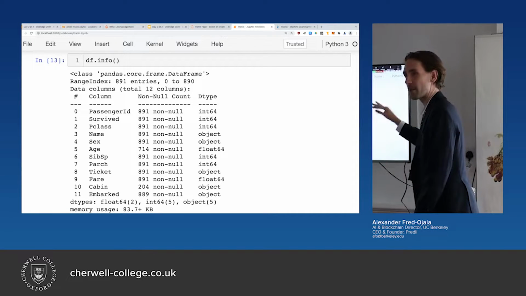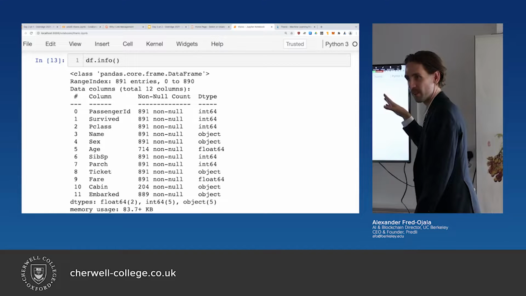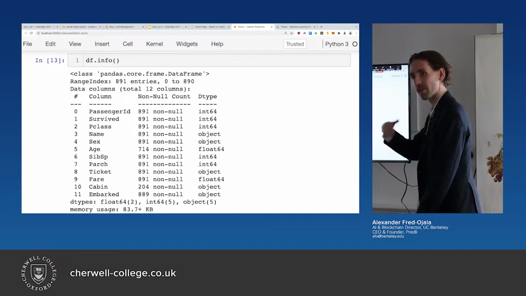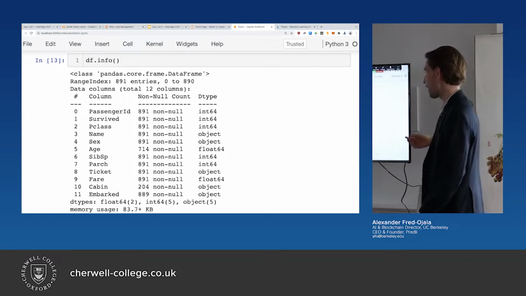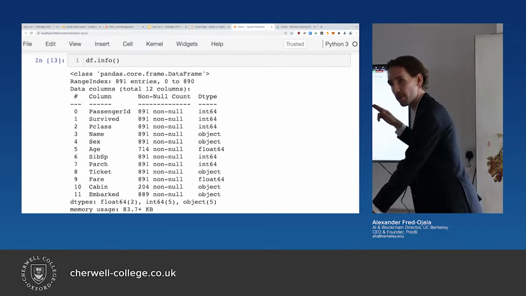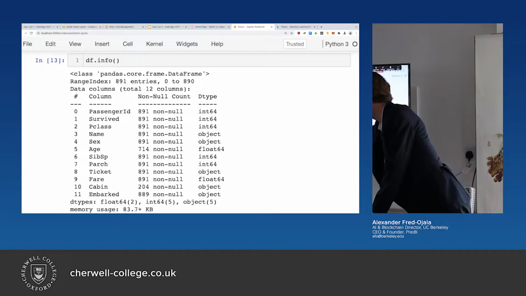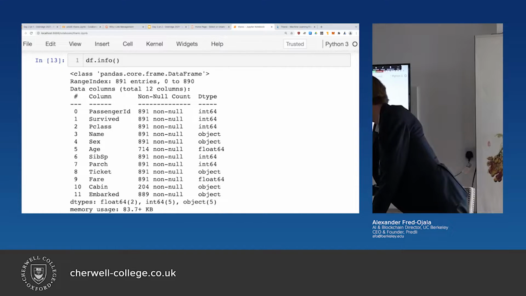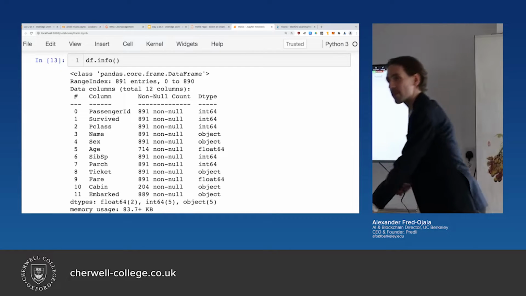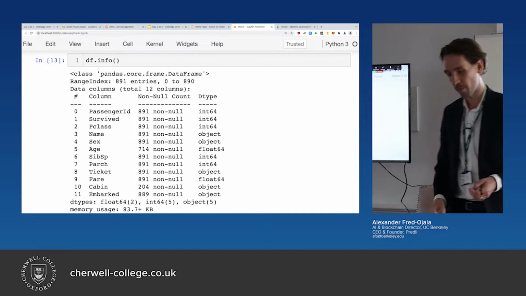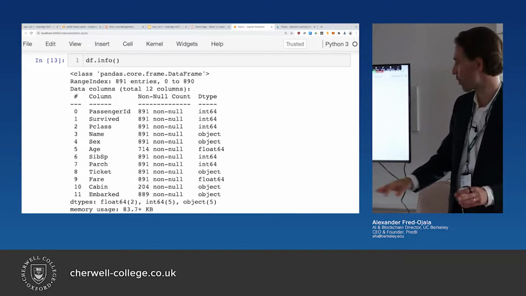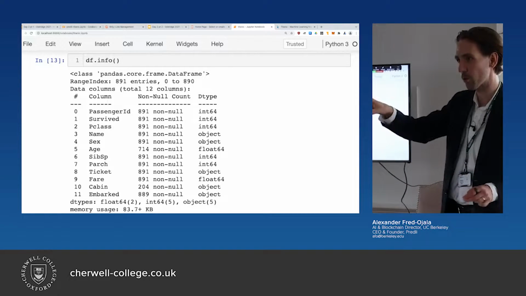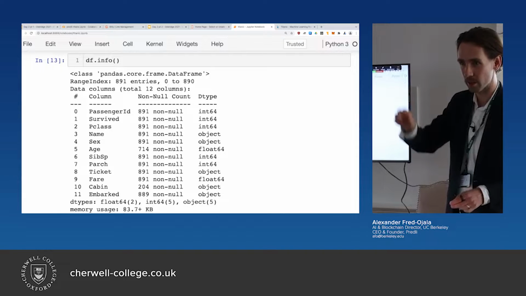We can also see if we have any missing values here. If you remember, we had 891 samples in total. This command will tell us how many entries we have in every column. For the age column, we only have 714 entries. That means that we're missing almost 200, right? For the cabin, we only have 204 entries. Then we're actually missing a majority of the information. We need to do something about that because machine learning algorithms cannot work on rows where we don't have a value.